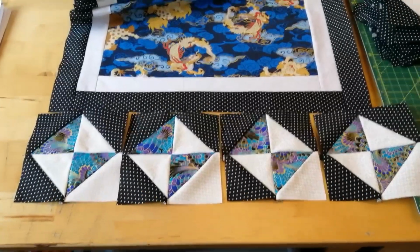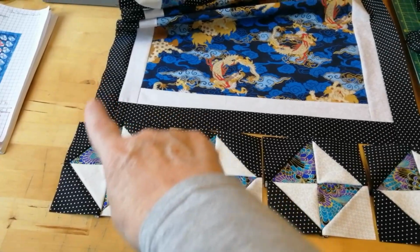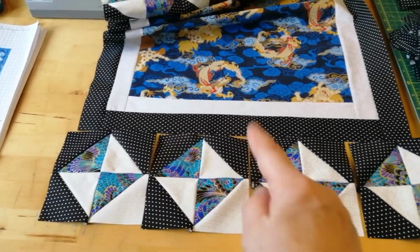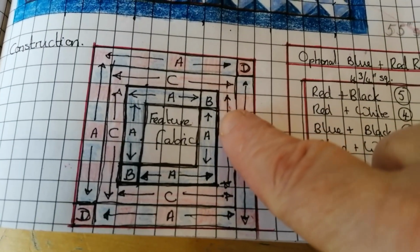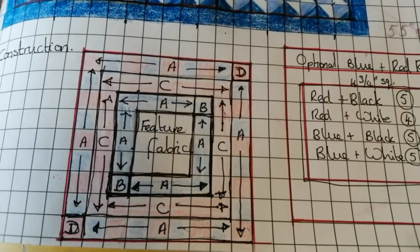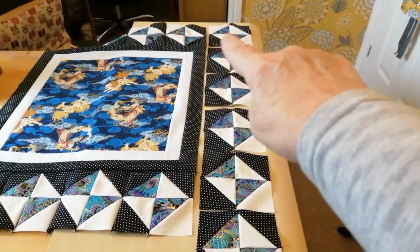And I'm doing the same for the bottom as I did for the top, only this time we've got 2 of the black triangles on the left and on the top. So these are the left and the top. Okay, put those together. And then you can see on the right hand side we have all blocks A, but we lead with a block B. So this is the right hand side, so we lead with a block B.